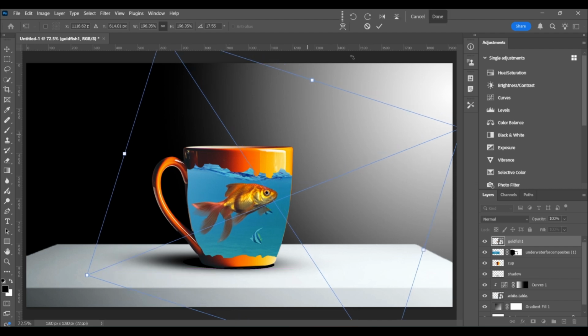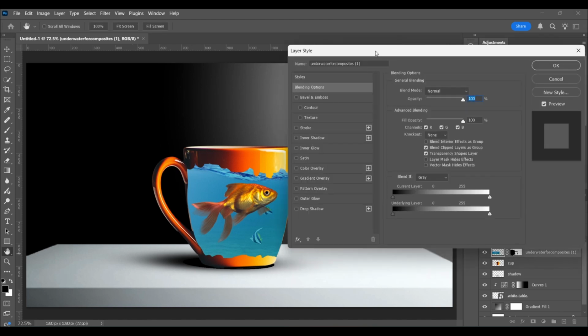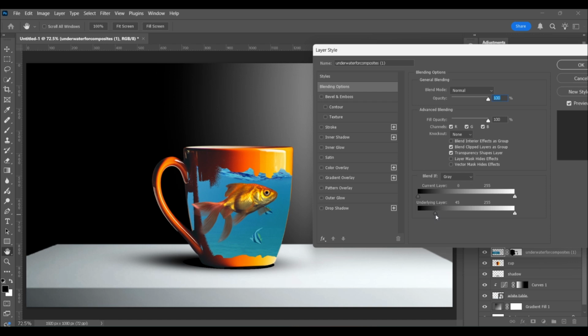But first, I'm going to show you a series of tricks to make this look more natural, like he's actually inside the water. First, double-click on the water layer. You're going to bring the black sliders in, hold down the Alt key to make it softer and smoother, and then do the same with the white sliders. So the black slider is bringing the shadows back from the underneath layer, and the white sliders are bringing back the highlights.